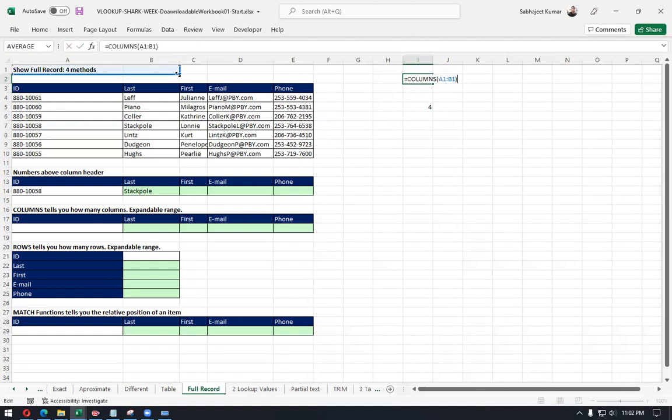If I expand this to take all of them, it's 4, because column D itself is 4: A, B, C, D. So if I drag here, you will see everywhere is 4. Notice, because the formula is moving in the same way.